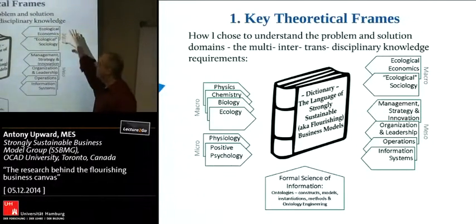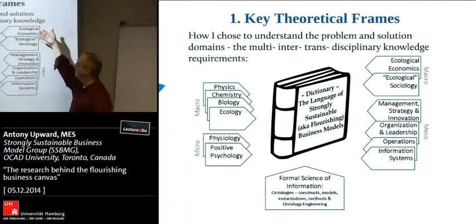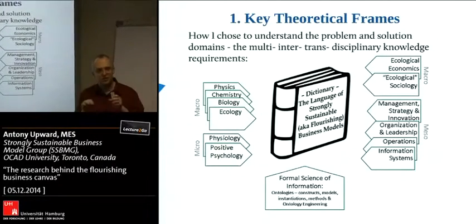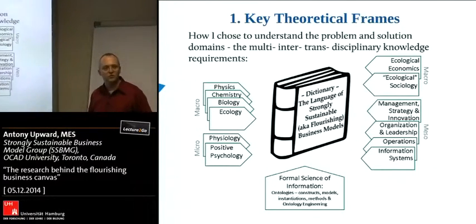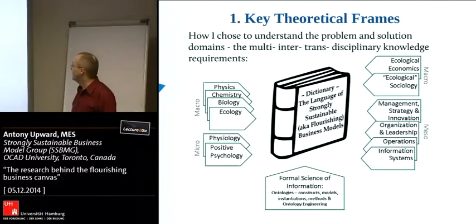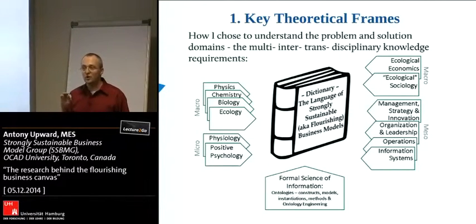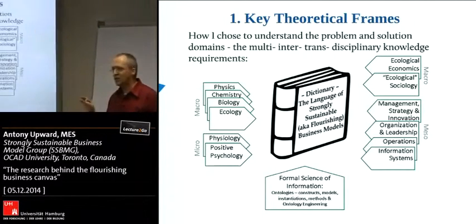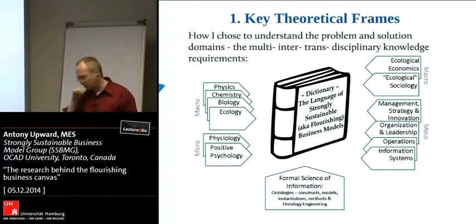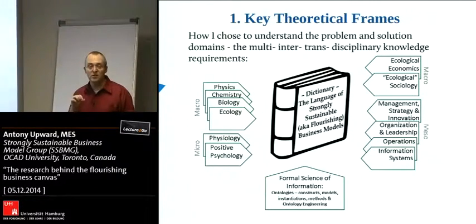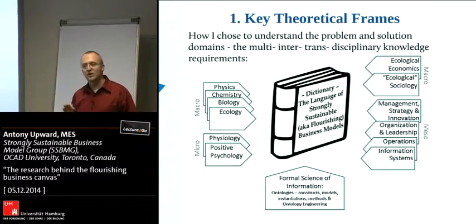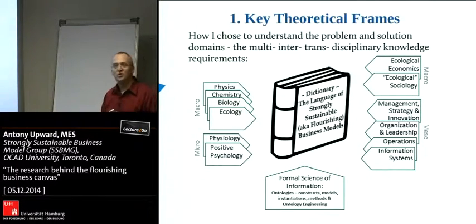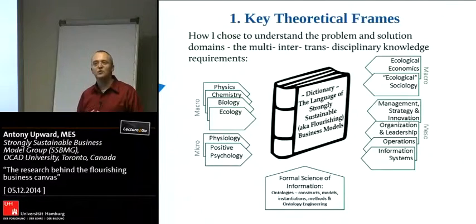Then once we get into human activity, we have two disciplines, ecological economics specifically, which takes this systems-orientated view of economics. Neoclassical economics is not interesting if you're talking about sustainable, and ecological sociology. So the sociologists have the same problem that the economists have, which is their discipline is also not system-based. In fact, the original definition of the discipline by Durkheim in the 1920s was sociology is the study of sociological facts.